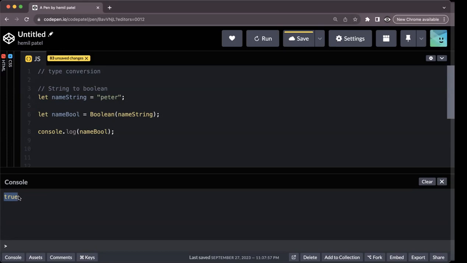It does not work backwards. That would be kind of crazy, right? True cannot become Peter. Peter becomes true. So the only time this gives me false is if it's an empty string.